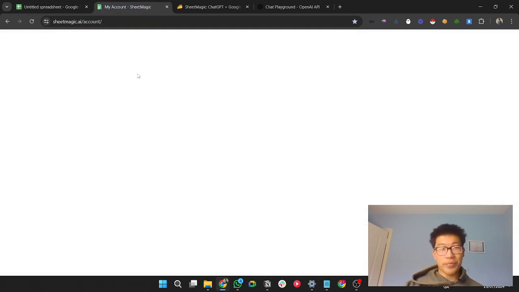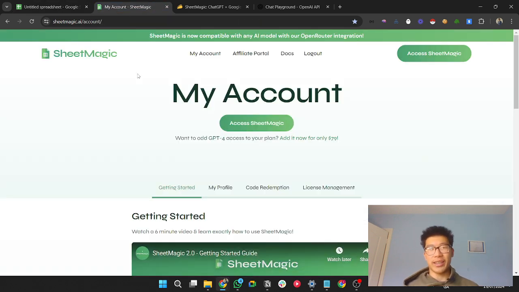So the tool in question is Sheet Magic. Everyone should be going wild, because all Sheet Magic does is connect Google Sheets to OpenAI or any AI for that matter. It has a pretty big database of AI models that you can use, and it's based off your own AI key. Usually it's about $29 a month from what I remember.